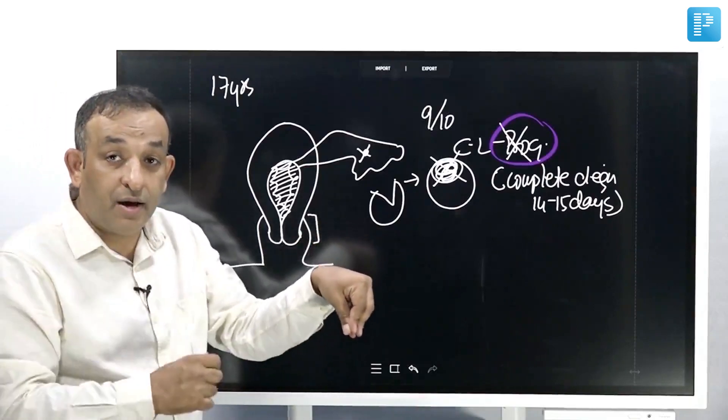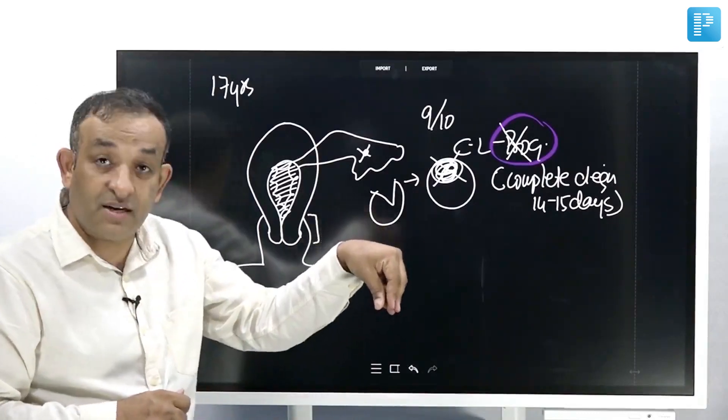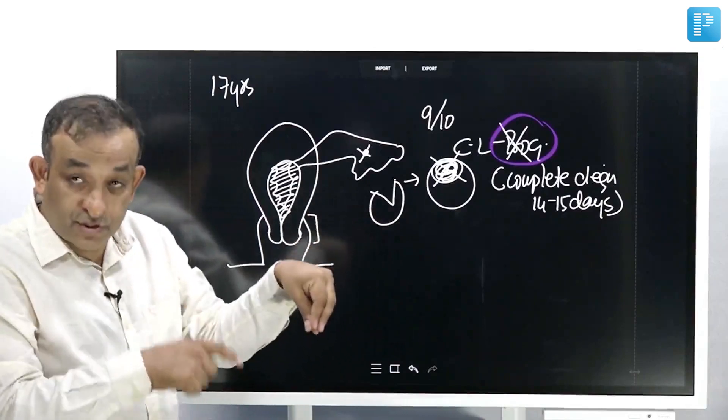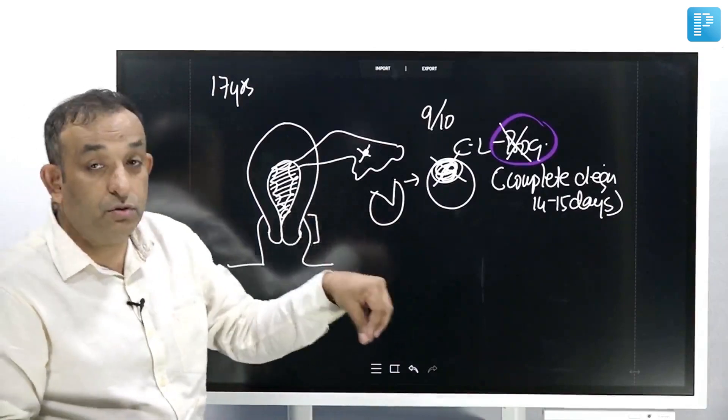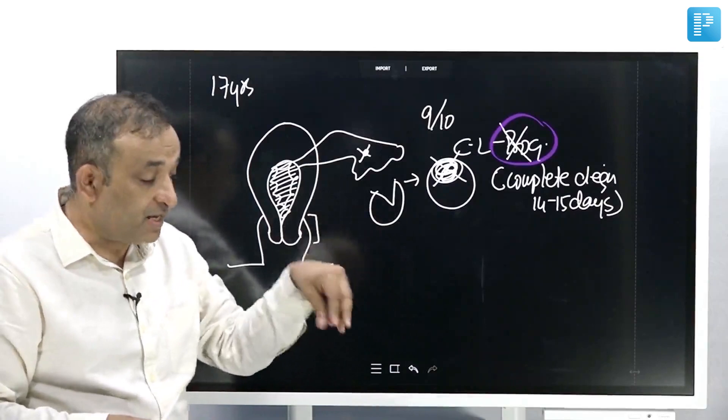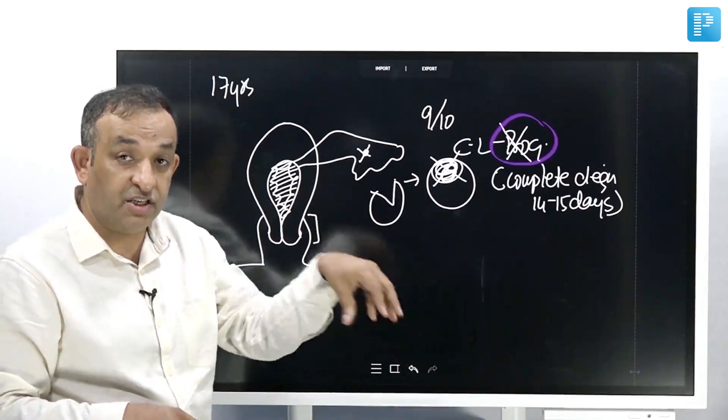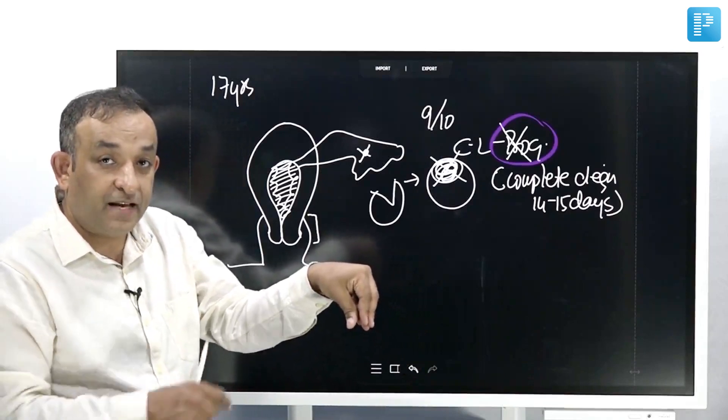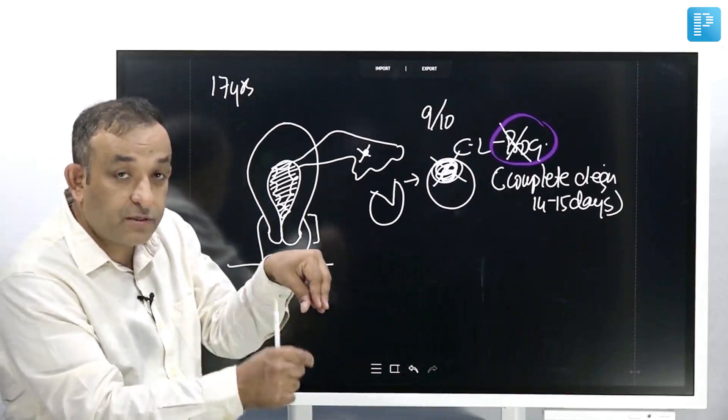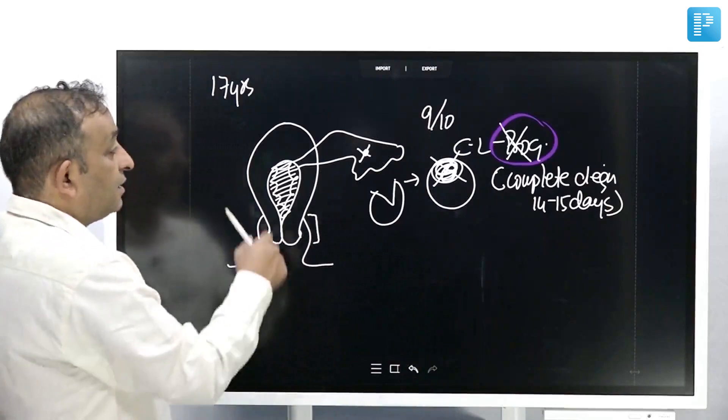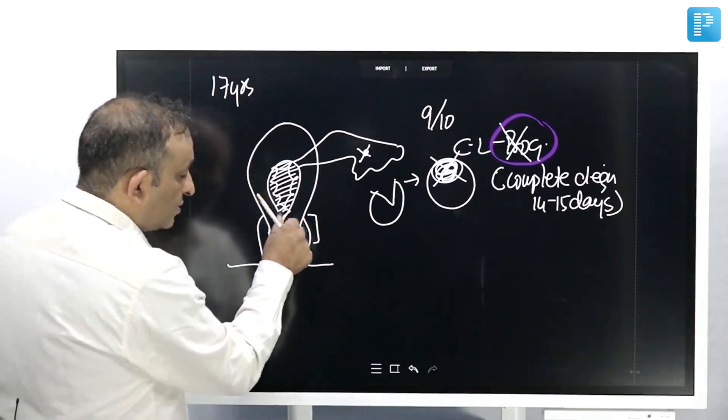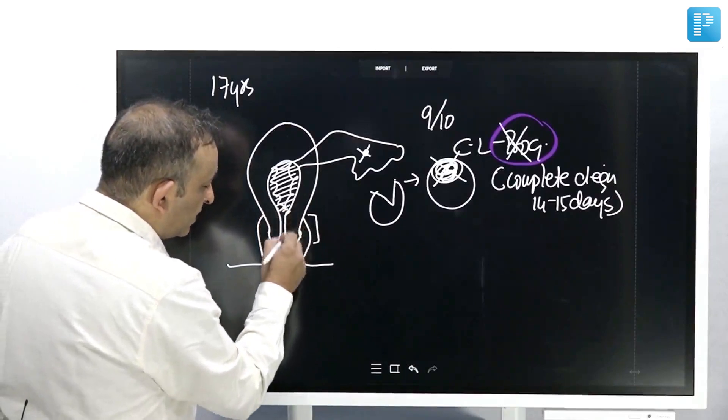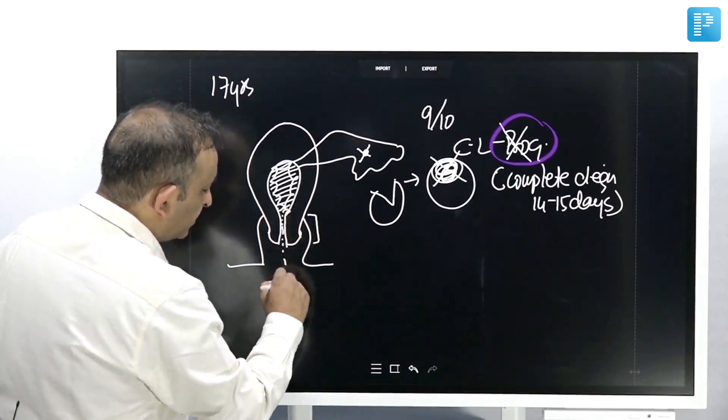The uterus is going to work very hard to open the cervix just that little bit. For the cervix to open, the uterus has to undergo a lot of contractions and squeezing to open up the cervix just that little bit, and that opening allows the endometrium to come out as periods. So a lot of contractions are required.